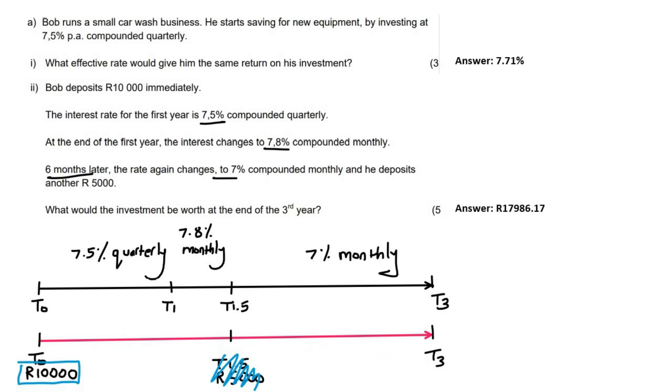Some of you, I know, you still like to do the old and slow grade 10 method. I know that method makes more sense. You know, when you take this amount, and then you compound it up to there, and then you add 5,000, and then you compound it up to there. That takes really long. There are much faster ways. So I'm going to completely ignore this one for now, and I'm just going to take this 10,000, and I'm going to compound it all the way to the end, making sure that I also keep track of all the different interest rates.